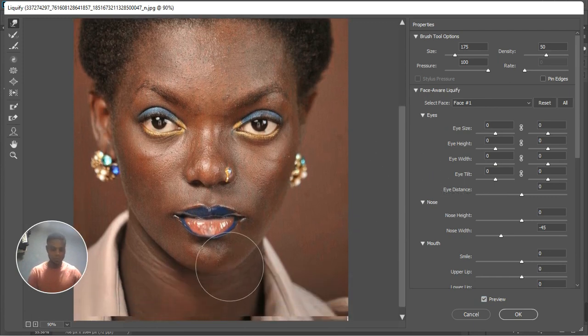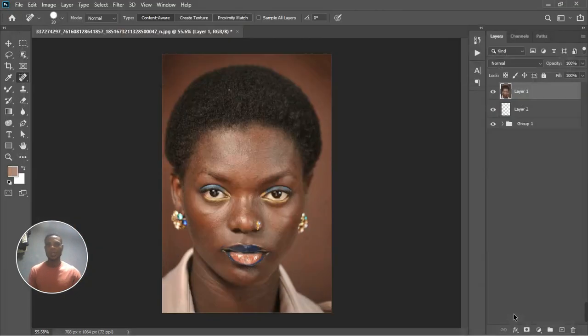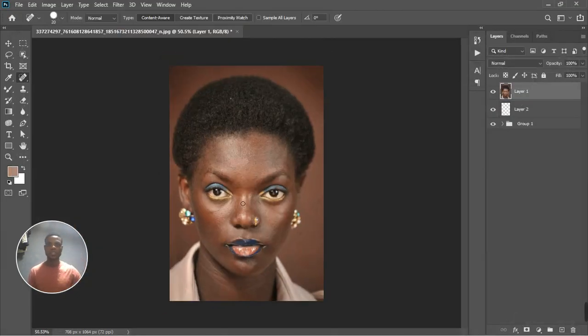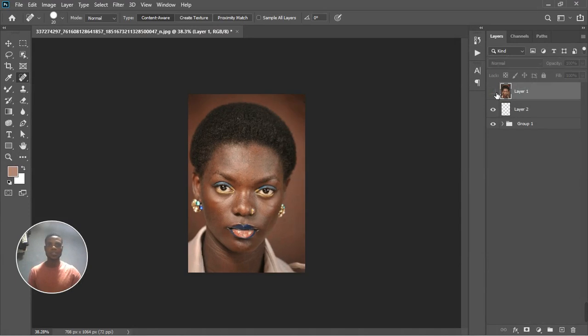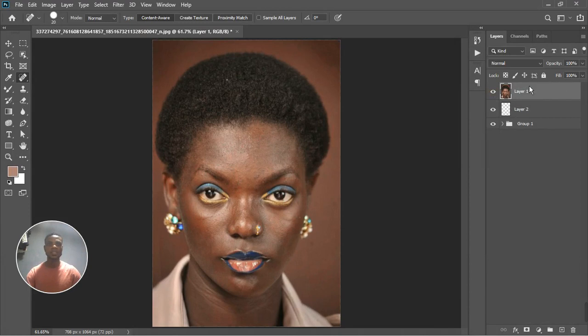Let's take it up, make this one smaller. I'm gonna take this in, make this go inside, not to deform the photo but to adjust. Yeah, so take this down. Okay, so I'm gonna hit OK, and then this is what we get from the full image. So you can see the before and then the after. Okay, so we're actually getting there. Now we can make the air.